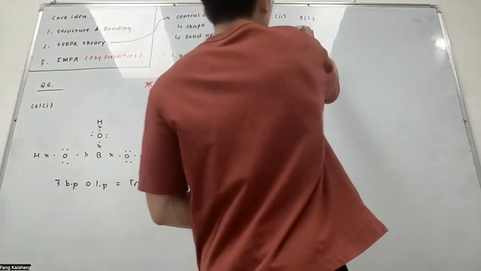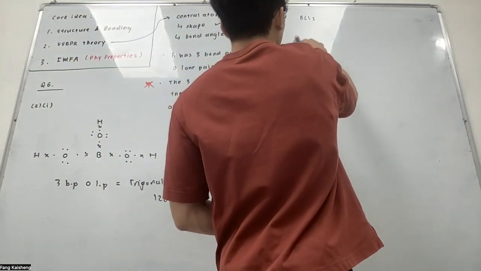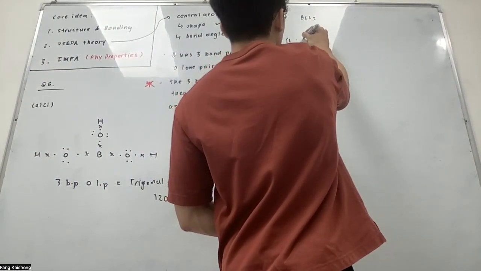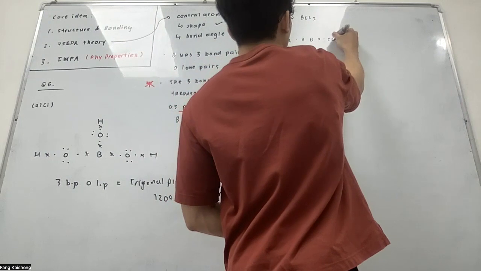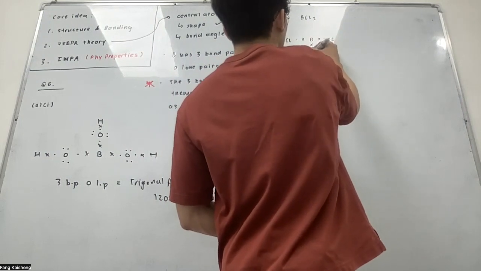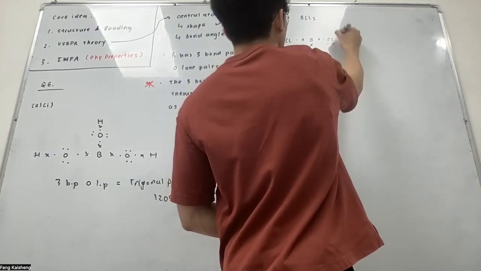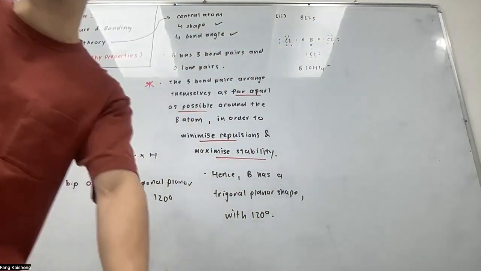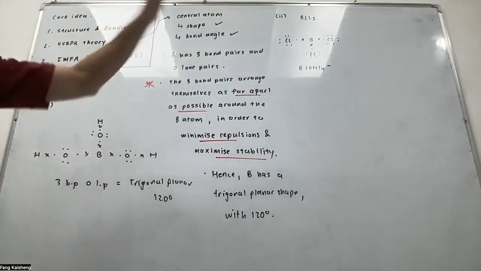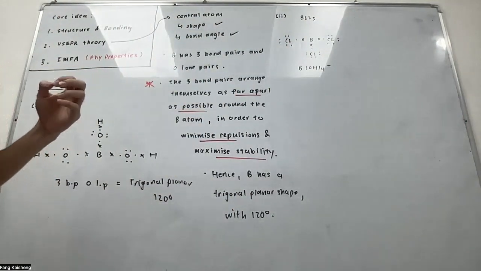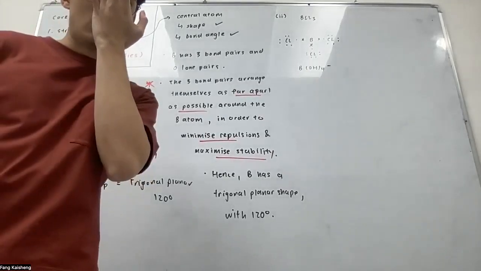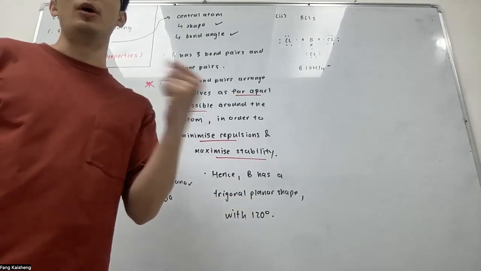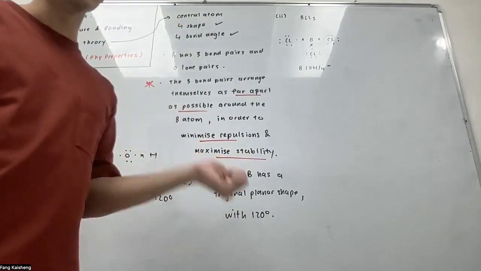BCl3 should be quite simple. Okay, BCl3 is like this. But dot and cross out of the way, you're going to draw the actual structure with the shape included. And after you draw the shape, can you all also write down the name of the shape plus the bond angle? Write everything up, because the more you write, the more you start to remember.